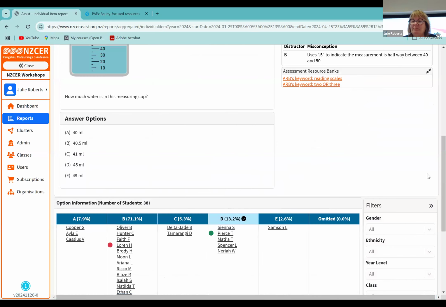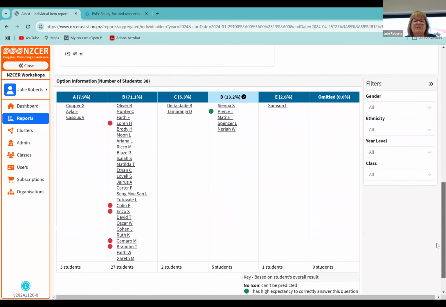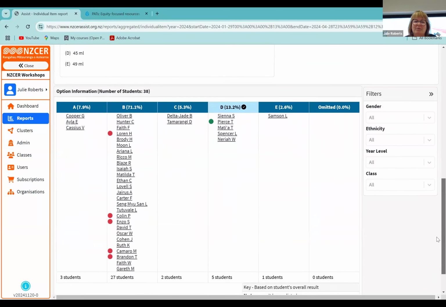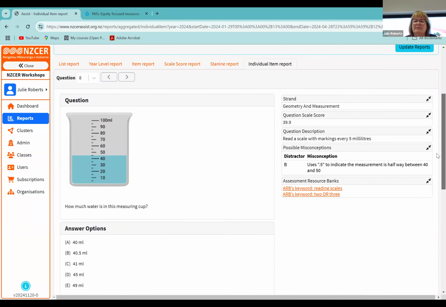So I can click on the question number and it takes me through to exactly the question. On the right-hand side, I get a descriptor. There's a misconception. So let's see how they've read it down the bottom. And look, quite a group of students have the misconception about reading scales for capacity. So there is a piece of work that I need to do next time we're doing measurement, or could I do it as a class starter a couple of times in a week to unpack scales, to talk about what they notice? I've also got some ARBs in here that we could go to, and we could use those ARBs as well as points of contact to do these for teaching and learning.